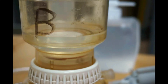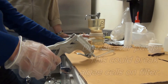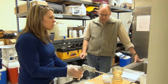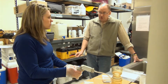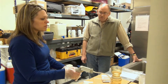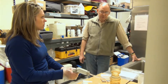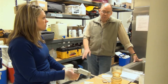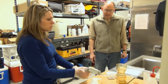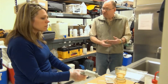If filtration stops, pump a couple more times. Be careful — pumping too many times might break the cells on top of the filter. This is the color test and harmful algal bloom test, which requires 200 milliliters total, but we do it 100 milliliters at a time in case the filter clogs. If it does clog, try to get as much of that 100 milliliters through as possible. If you complete the full 100 milliliters, stop filtration, and note on the paperwork that you only filtered 100 milliliters instead of 200.